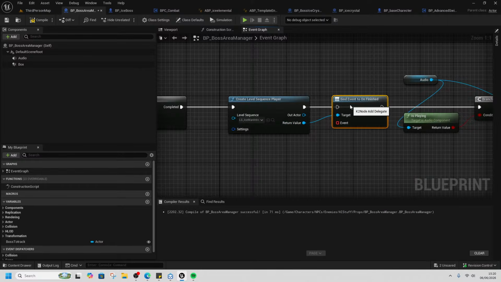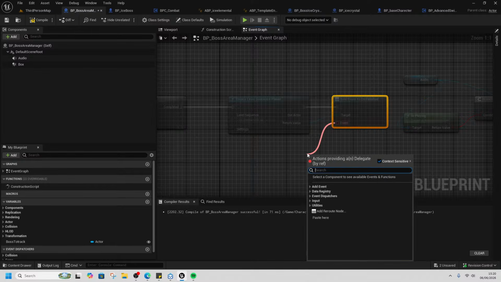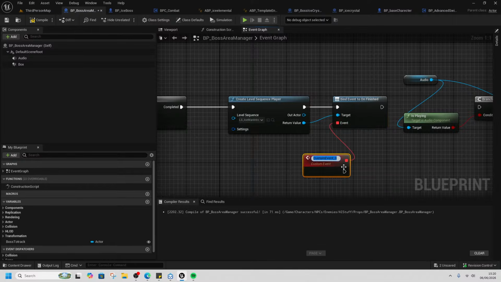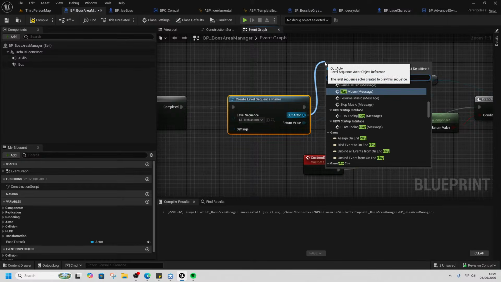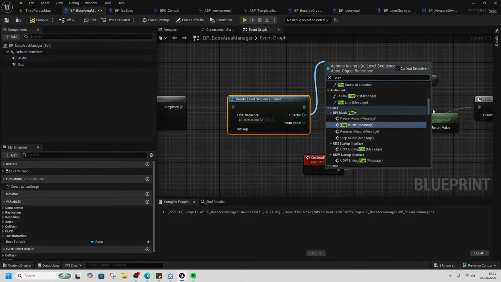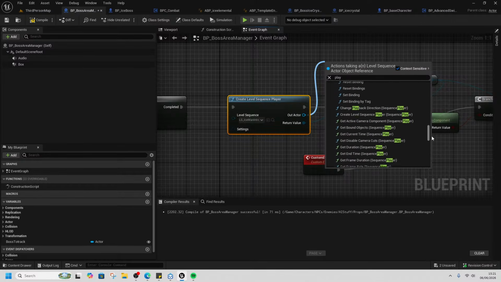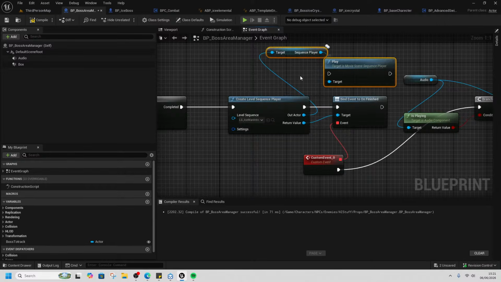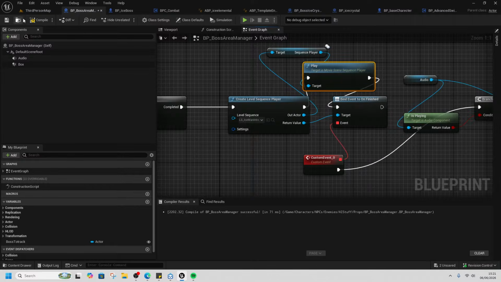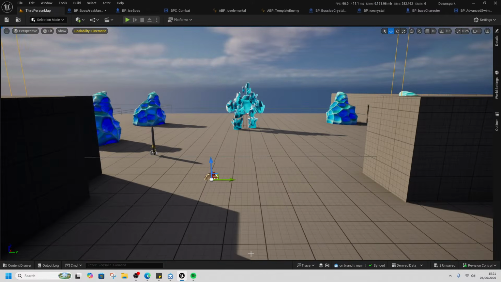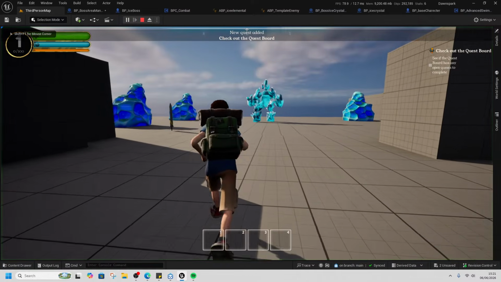I'm going to bind this event to unfinished. That should work. Hopefully.